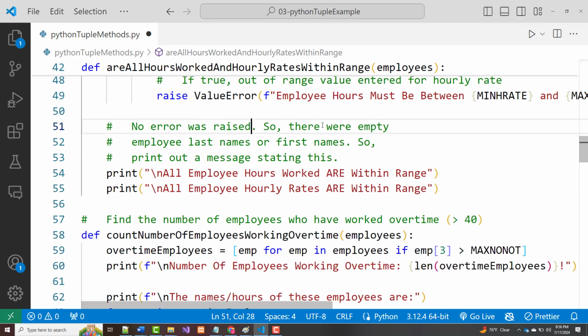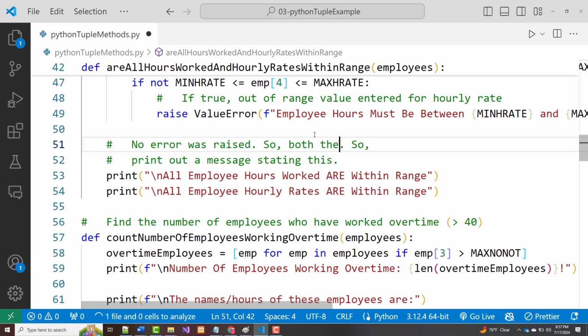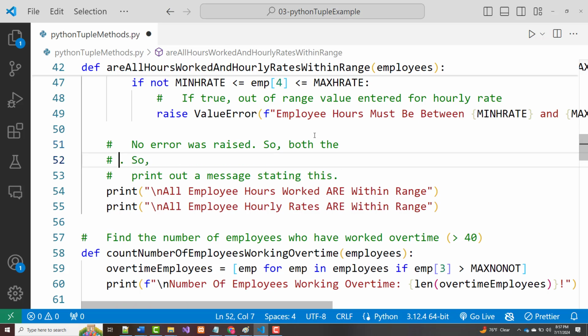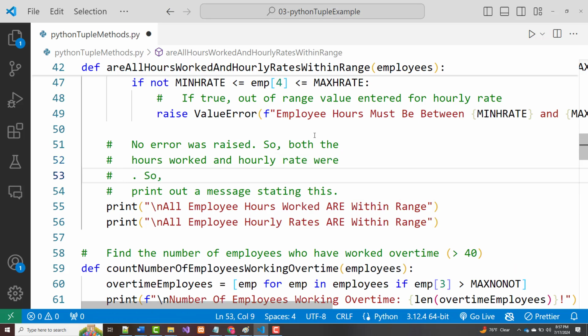So both the hours worked and hourly rate were within the acceptable ranges.